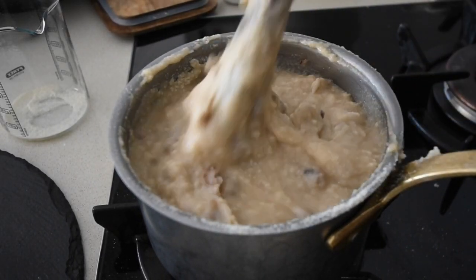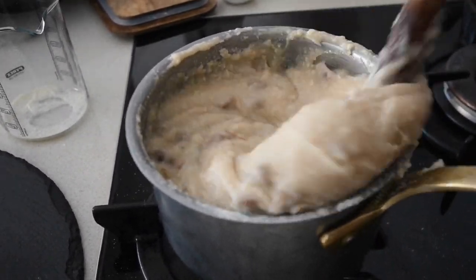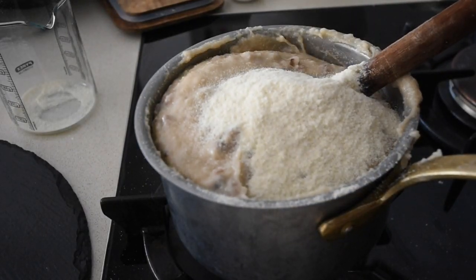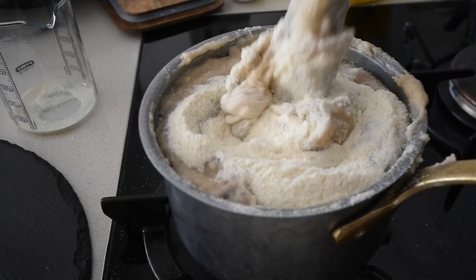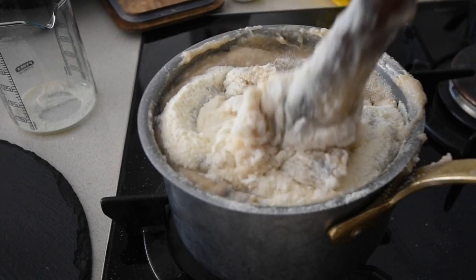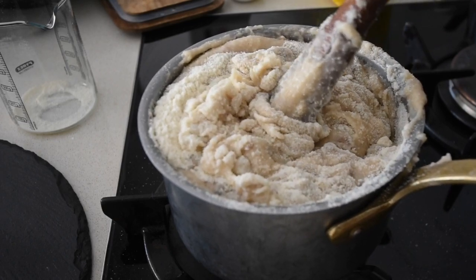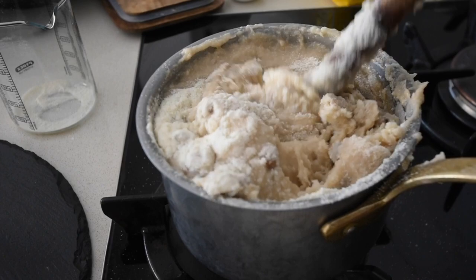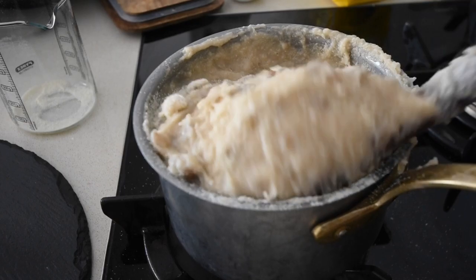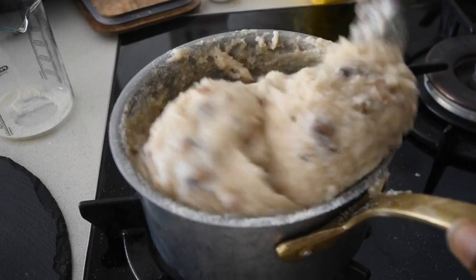And here it looks like it's going to be a bit lumpy, but no, it's because I'm incorporating a dry ingredient into a wet ingredient, so you have to go through this process. So it does need a little bit more, and it's exactly what I've done. I don't even know why I chose the saucepan, because it's small, so I have to be very skillful. It will be a little bit on the messy side, so you see, you know not to use a smaller saucepan for this, but definitely you do need a heavy bottomed saucepan to make this, absolutely. And I'm just skillfully twisting and turning it, and I think it looks good.